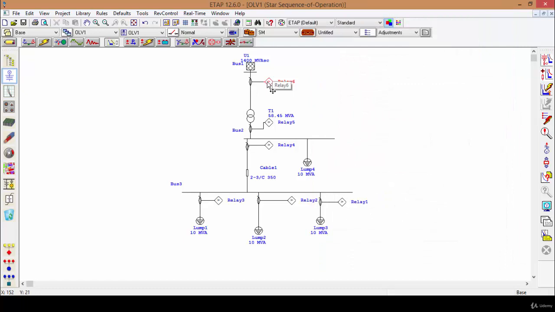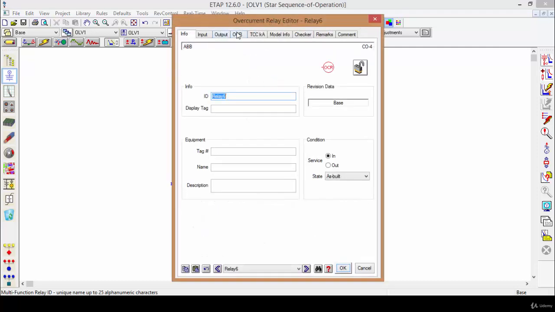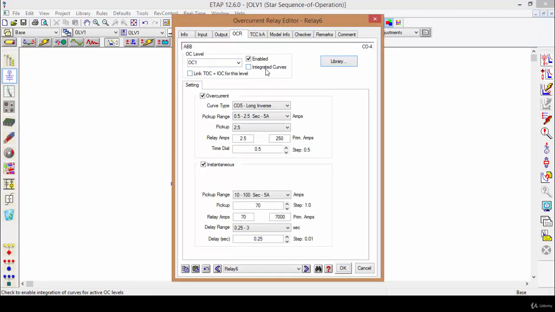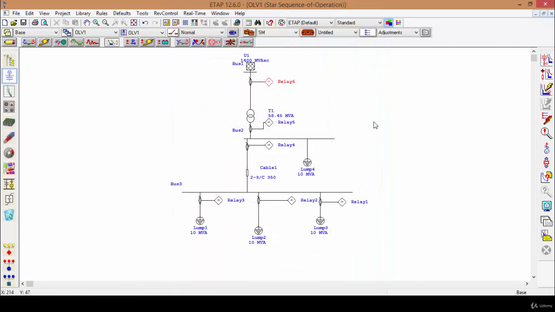The last thing we need to do is to go to each relay and make sure it is integrated, with the curve linked so we can see the curve. If I want to see the curve for this relay, just select it and go to this icon, the create star view.